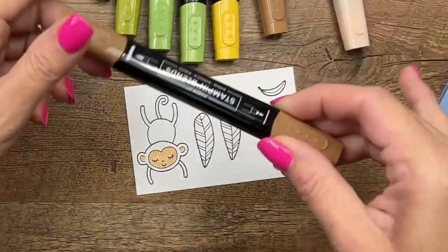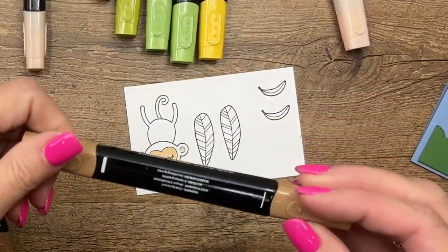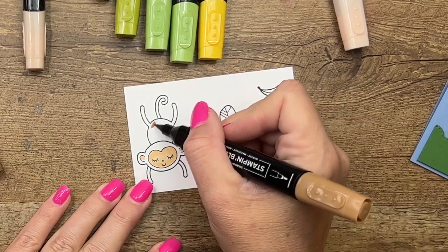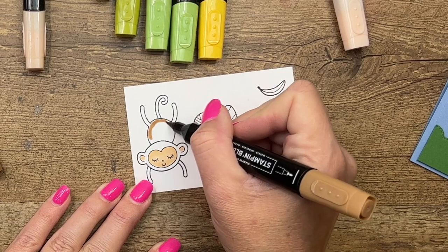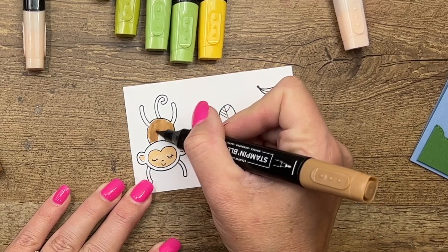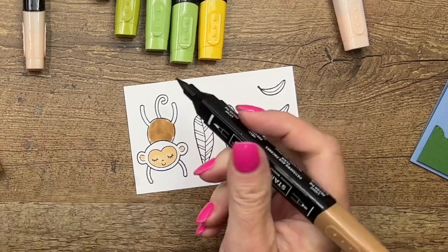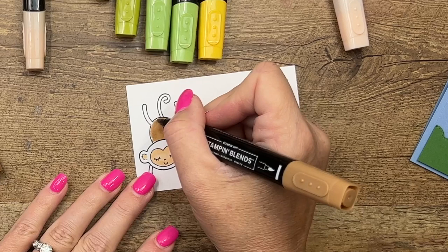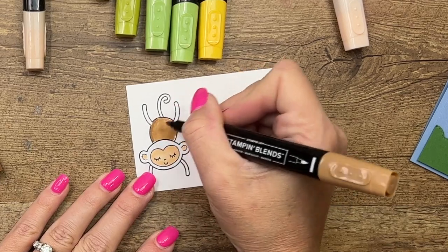I'm gonna take my Pecan Pie Light, and I'm gonna start with my brush tip, just for this larger section of his body, covering a lot of ground here, so the brush tip works well. And then I'm gonna switch over to the bullet tip and go along that edge like that.